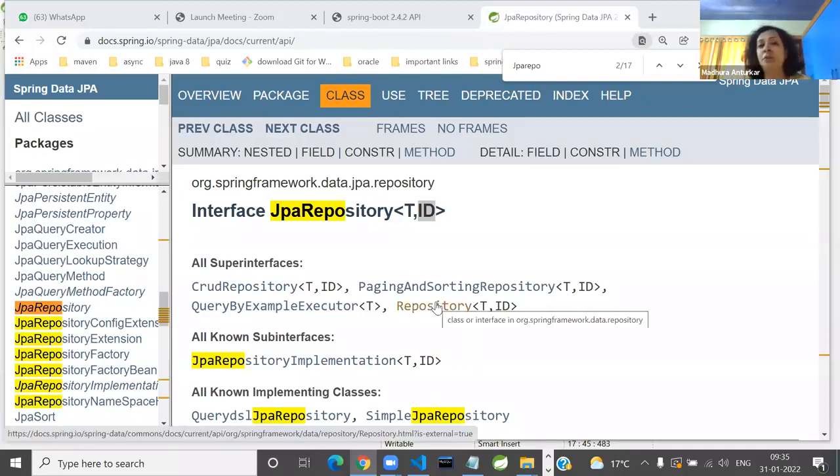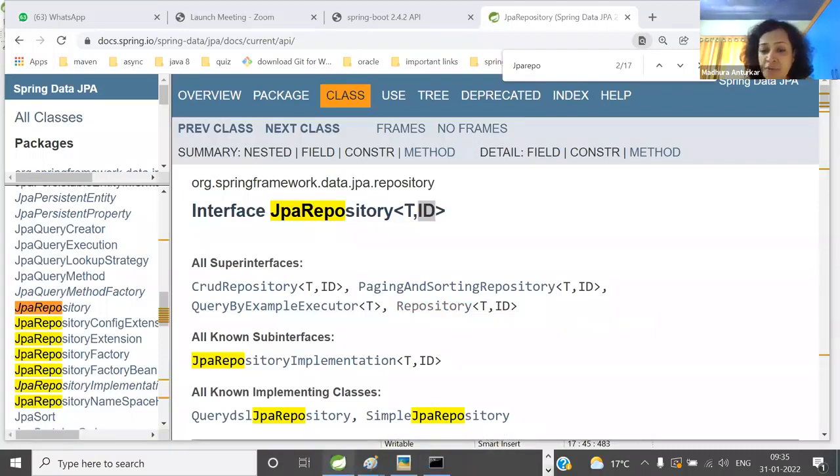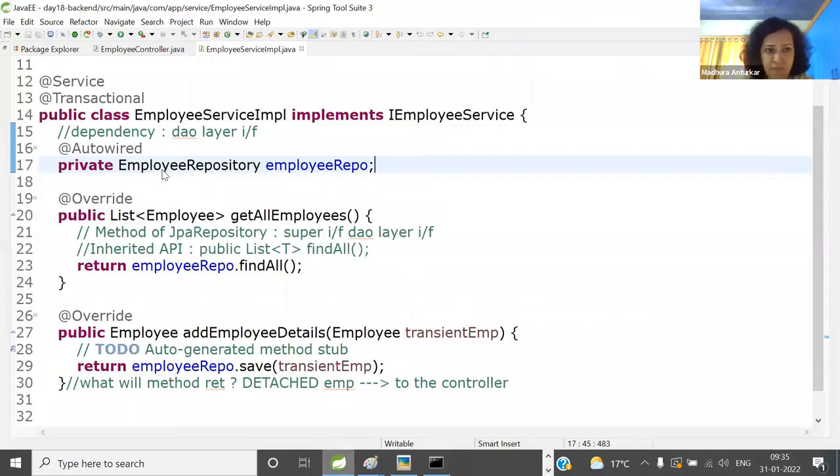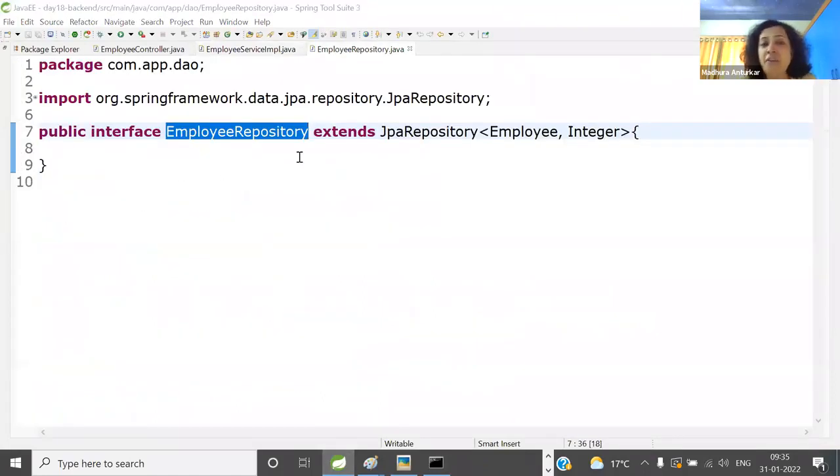So I was asking you, open this, control click, are we writing the implementation classes of our EmployeeRepository, or is it going to be generated by the Spring Data JPA framework? Framework or programmer? It is framework supplied. You know that.